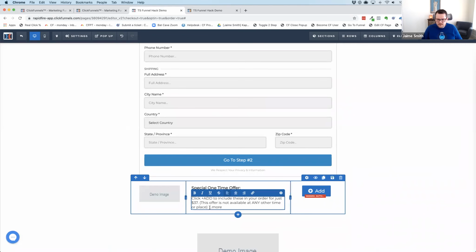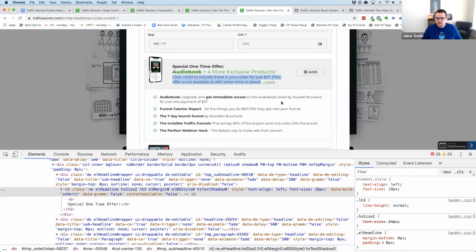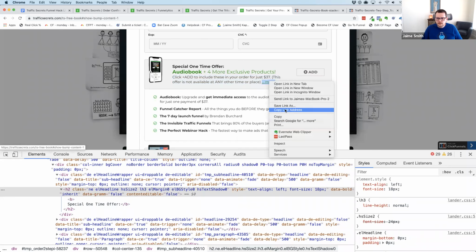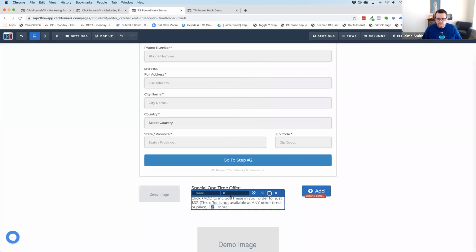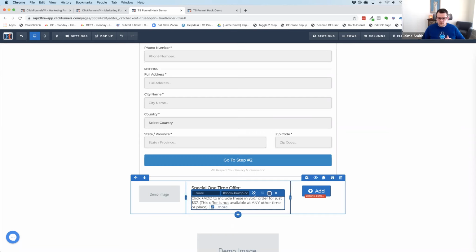And then we're going to go ahead and set this as a link. Let's see what our actual, I'm going to copy link address. This one is going to be a little bit different, the add-on version of this will work slightly differently, but that's going to be our custom code piece to actually expand our content. So we have it in there, show bump content 1.